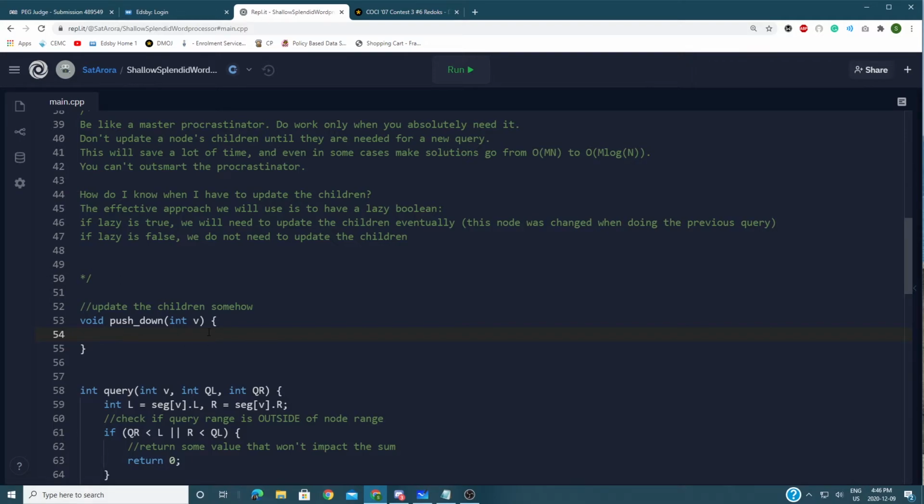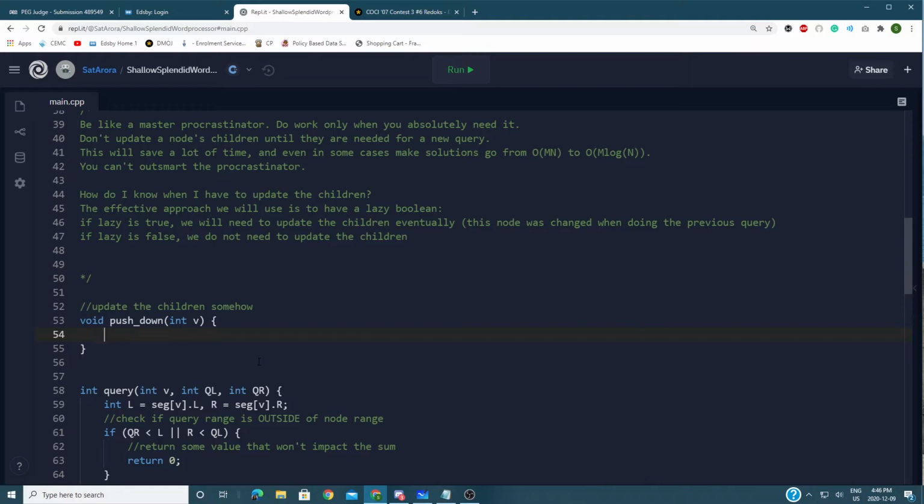And then we need to update our current node in some way. So void push down int v. And let's take our left and right. This is going to be the function where we update the children.